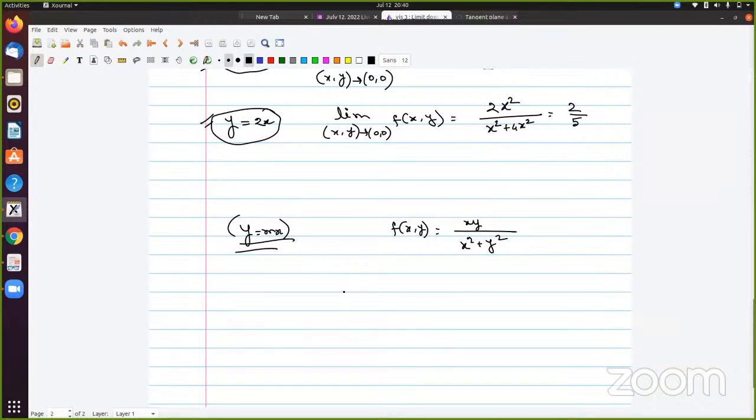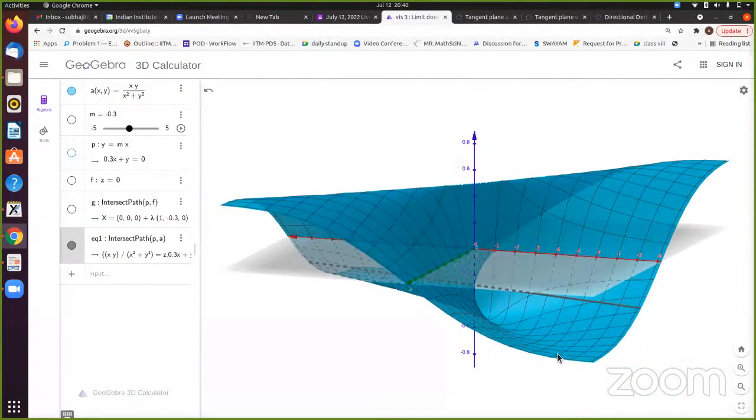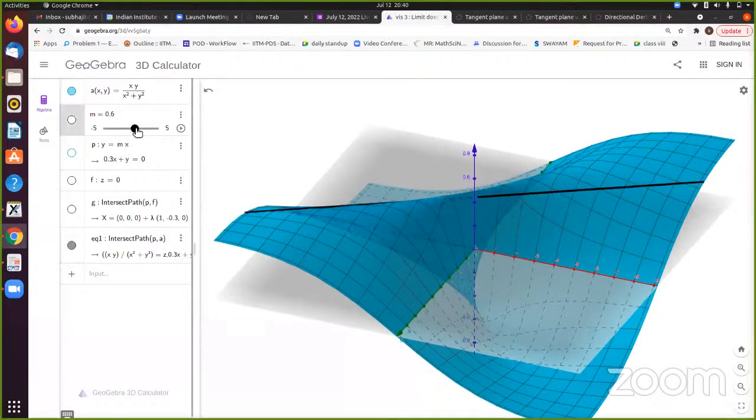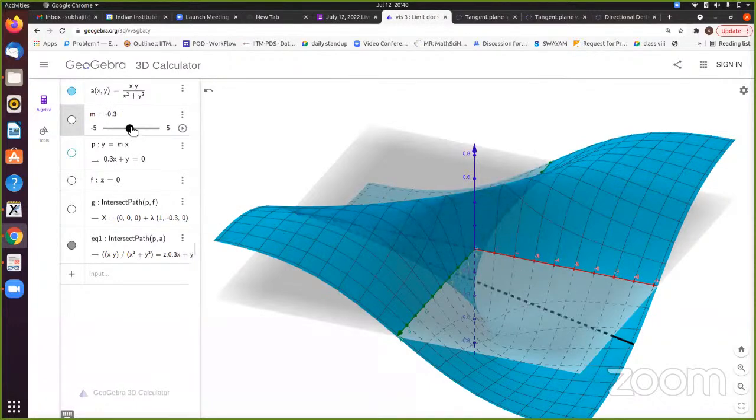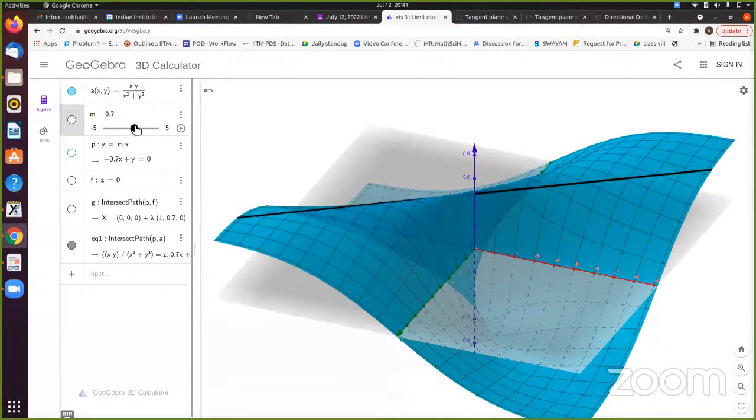The function in a restricted set of domain. Basically we are substituting the values y equal to mx. So when we are substituting, we get this, which is the same as what we have done earlier. This is exactly what we are getting here, right? So it will depend only on m. This is what we are seeing here in this case. Now if we change the value of m, we can see this value changes, right? At different points, this value changes, correct?